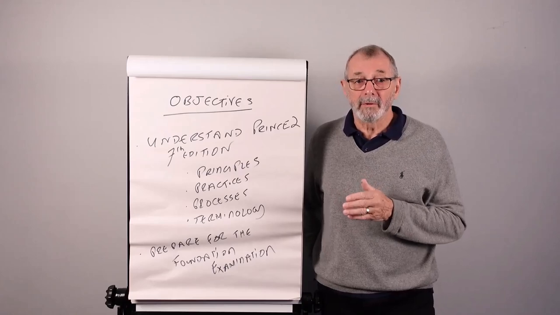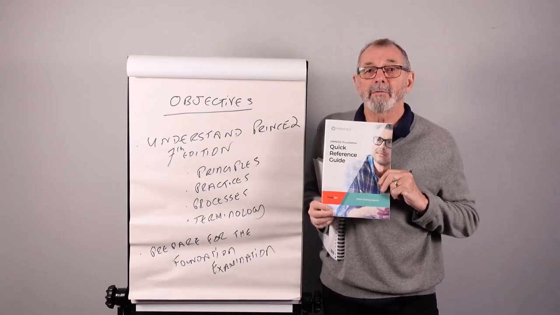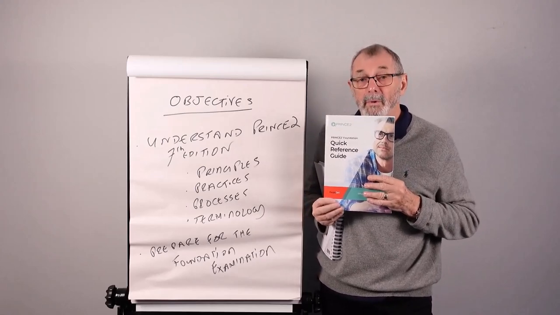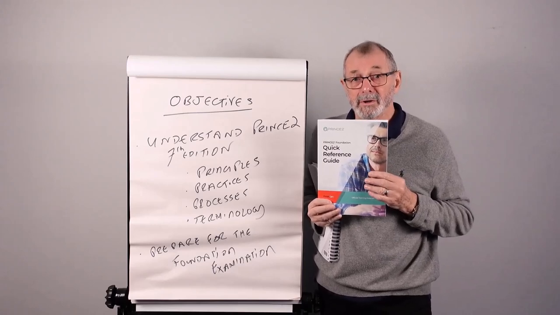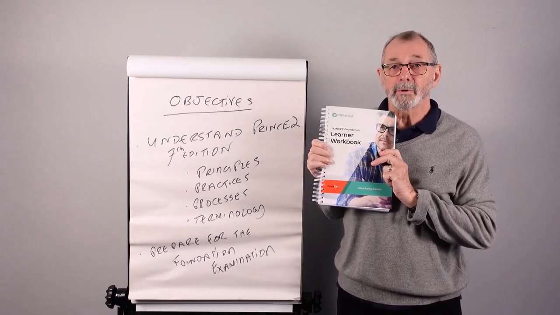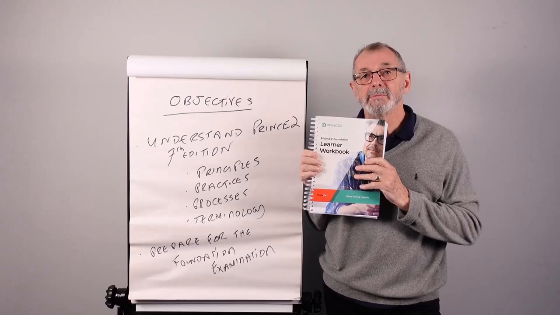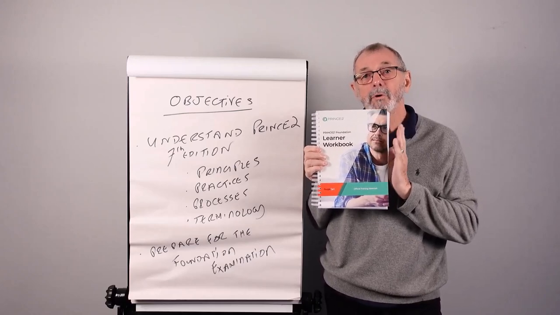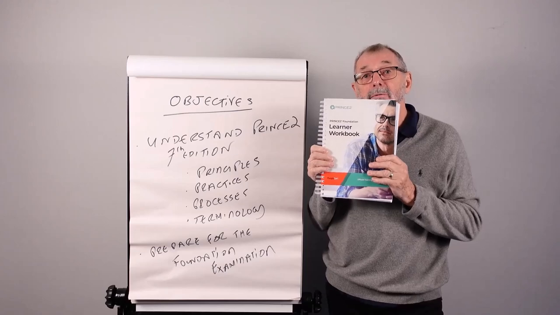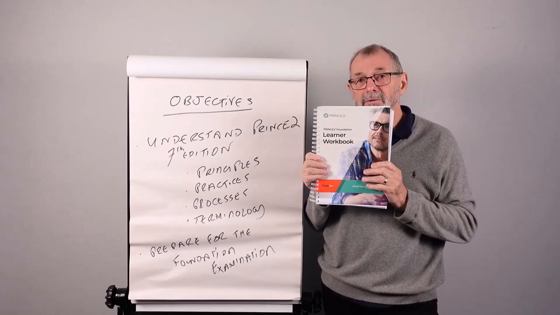So what will you have access to? Well, firstly, the Quick Reference Guide. This is a very useful and simple overview of the basic concepts, terminology, and structure of PRINCE2. Once you redeem your voucher, you'll also have access to the Learner Workbook. It includes all the core information that we cover in the course in terms of slides, plus additional information and a number of quizzes, activities, and learning aspects that you will find very useful. This will help you greatly, and as I say, it opens up to you once you redeem your voucher with PeopleCert.